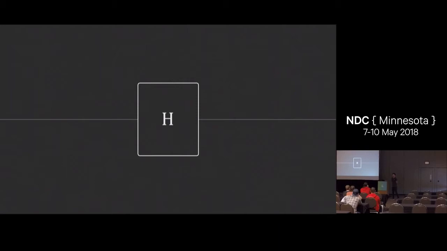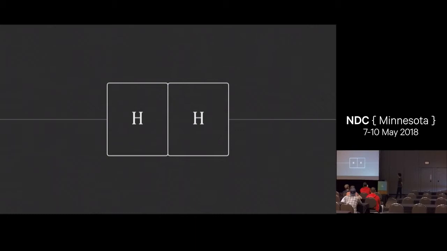Now that might not sound particularly weird. You can imagine a scenario where you've got a little elf in there that's flipping a coin and making a decision on whether to throw out a white ball or throw out a black ball. If we put two Hadamard gates next to each other and we put a black ball in, we always get out a black ball. And if we put a white ball in, we always get out a white ball. Now that's weird. You wouldn't expect that to happen classically.